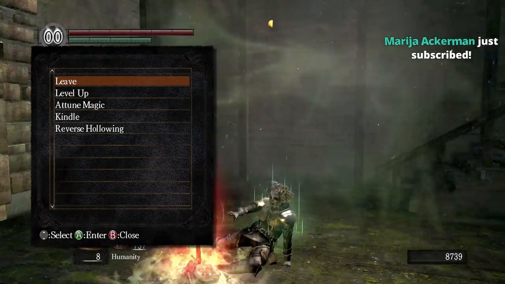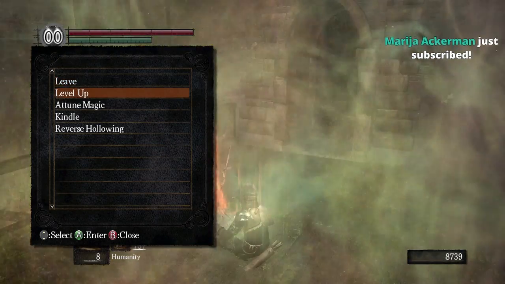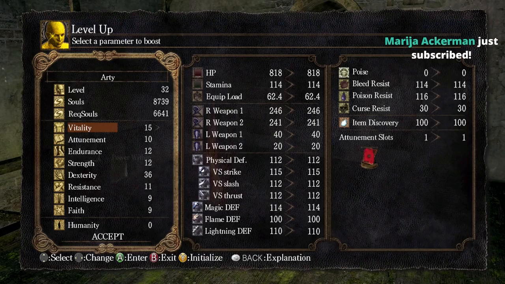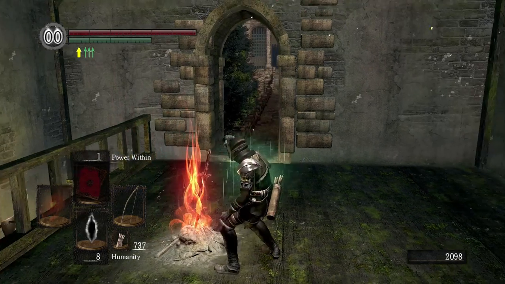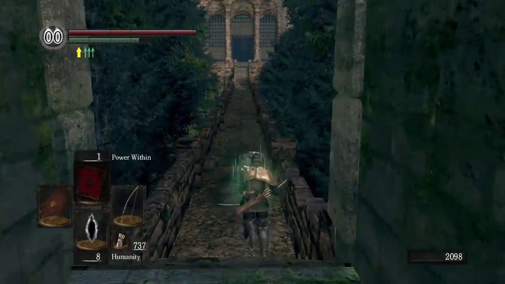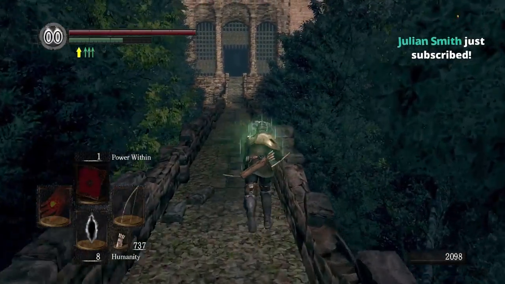Arty the Archer is about to go into SEN'S House of Fun. We can level up once. I'm gonna go with some points into Vitality, because we're missing a little bit of health, team. We're missing a lot of health, team.